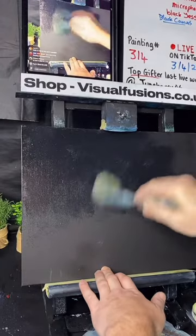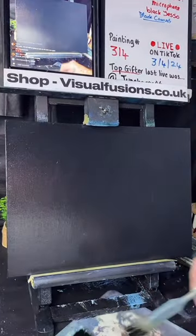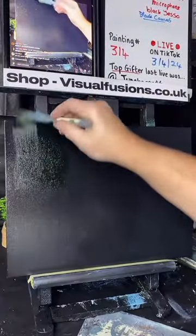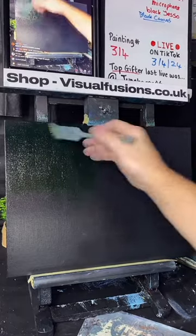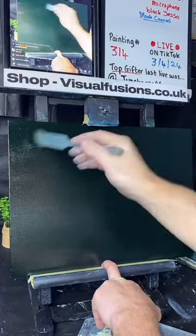I think I'm going to do like a woodland scene. Right, sap green, a very rich green. There we go. Actually, we're probably going to do the whole canvas in this sap green. There we go, that's proper on there.